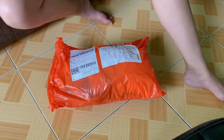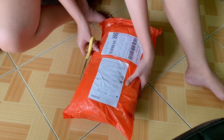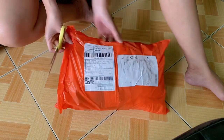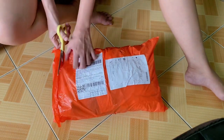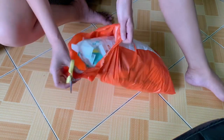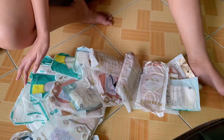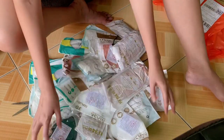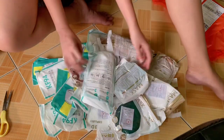Face mask! Ito na itong di-order na mask sa Shopee. Worth 473. So, ito na siyang i-unbox ka ron. Unpack. So, maoni siya itong mask.